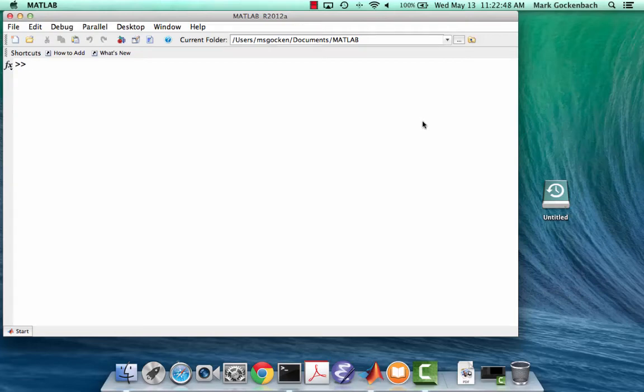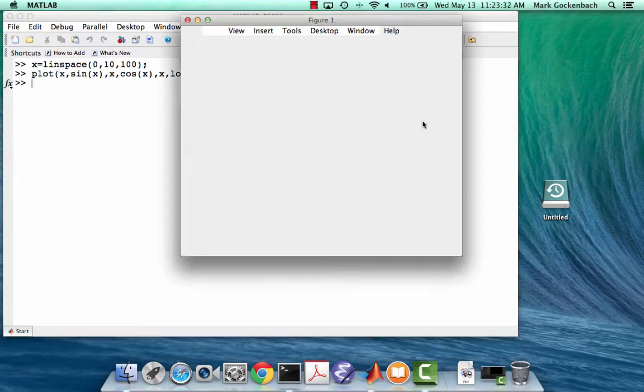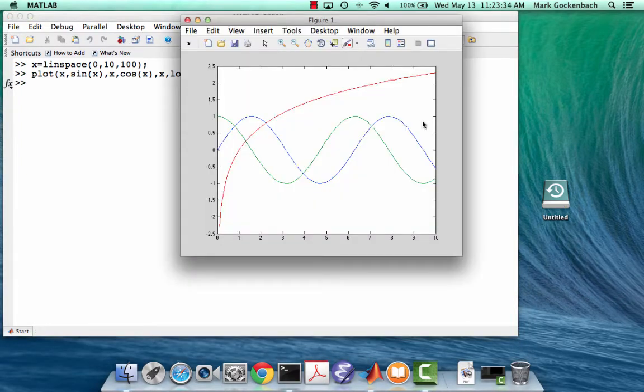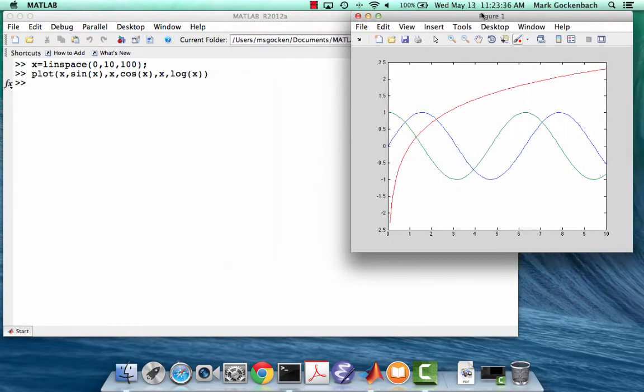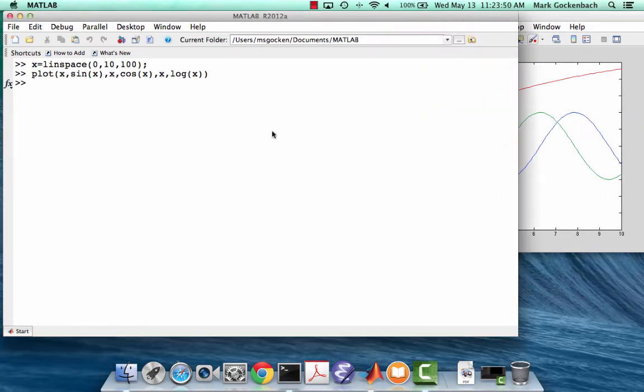As you know, Matlab has many built-in mathematical functions. Some examples are sine, the natural exponential function, the natural log. So we've seen how to graph functions as follows. Here I'm going to graph the sine and the cosine and the natural log all in the same figure. To do that, I use three built-in functions: sine, cosine, and log.